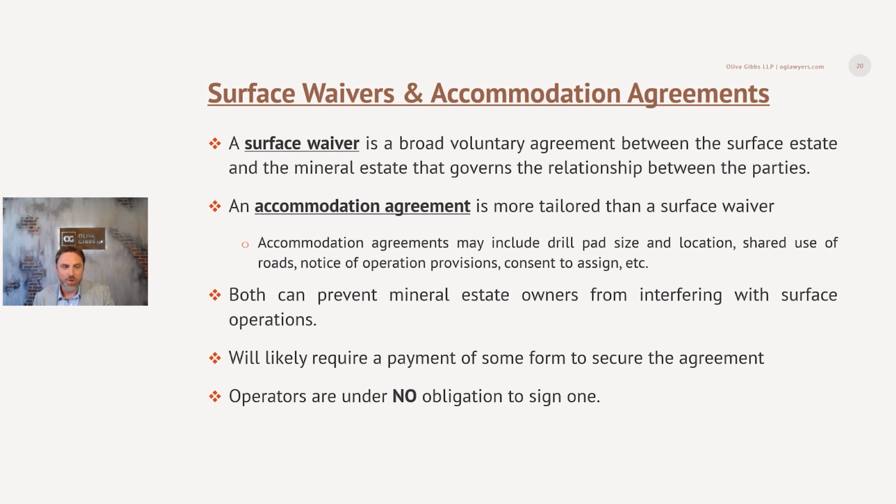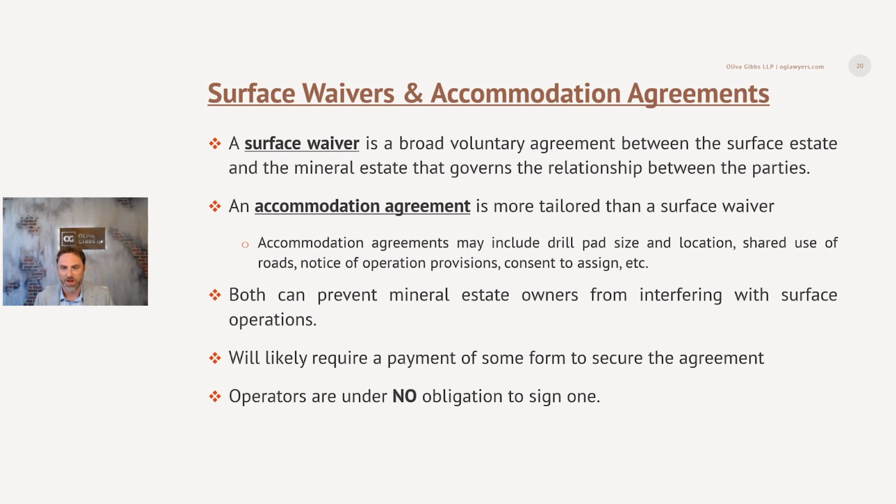So then we move to a slightly different but similar concept, which is surface waivers and accommodation agreements. So a surface waiver, I'll say this about these terms. I'm using these terms in this particular way. These are not necessarily terms of art that are commonly agreed on. This is the way I've seen them used, but you could see different variations in these terms being used differently by different parties. But generally, a surface waiver is going to be fairly broad. It's going to waive all rights to use the surface or a portion of the surface, and they're going to be fairly simplistic, maybe a page or two long.